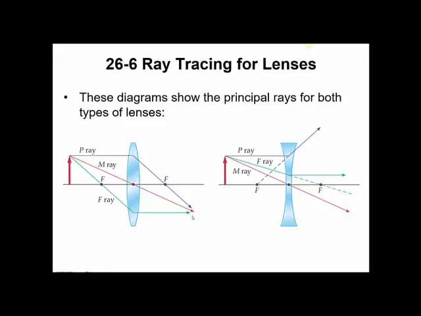If something diverges light, when I draw my three rays, the P ray gets diverged away from the focal point on the same side as the object. The F ray just goes through the center of the lens. The center goes straight from the top of the object to the focal point. And notice that these two, well, actually it goes towards the focal point, but then it bounces parallel.